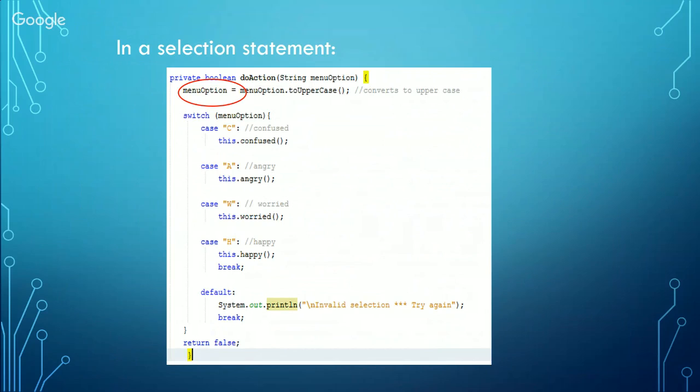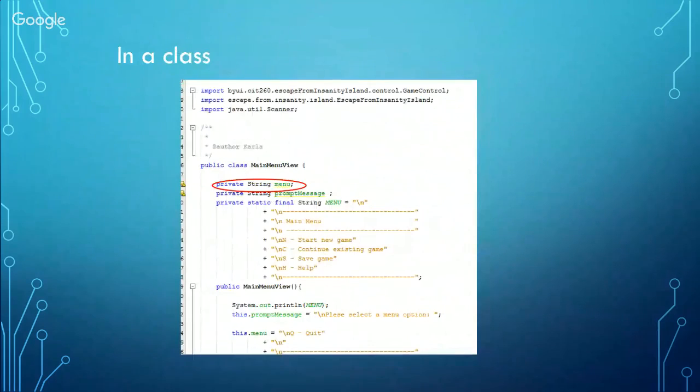That's when the lifespan of this menu option variable ends. Now, for the lifespan of a variable within a class, we can see this main menu view class and the variable, the private string menu variable. This variable can be used at any time within this class, and it can be called by any function within the same class.